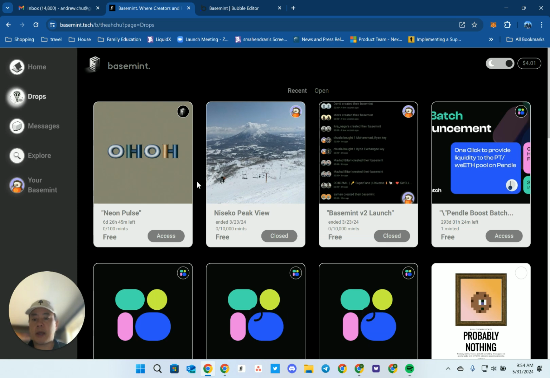So a couple things that have been set up. So now there's some dedicated pages for recent drops. So this is one I actually just created. It's a free drop. It can be accessible through the app itself. But one of the things I've been working on is actually having it integrated to Farcaster. So if I went to, actually, I need to go to that account. Well, actually, yeah. Hold on a second.